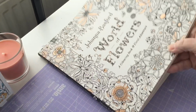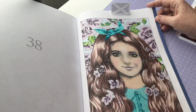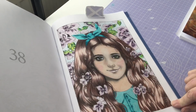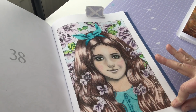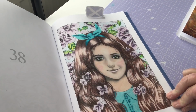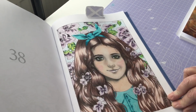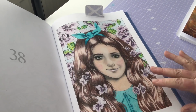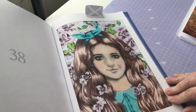So that's those two. And then yesterday I finished this one, and this one is from the Timeless Beauty Specials by Momo Girl. It's all done in Prismacolor with some gel pens and some white Uniball Signo, and I was really doing it to practice my skin and hair. Not so happy with the hair, but considering it's only my first go of trying anything out with my Prismas, it's not too bad at all. I think it's come out quite well. Love the way the eyes came out, and overall I love the colour scheme.